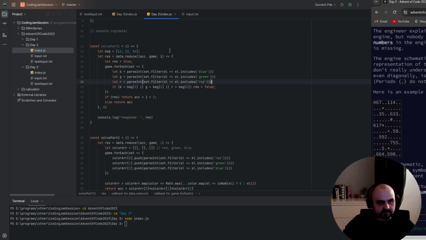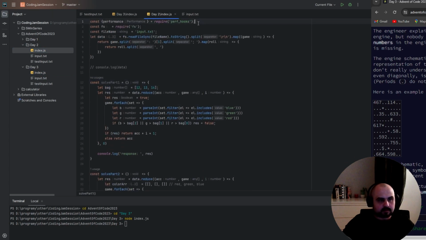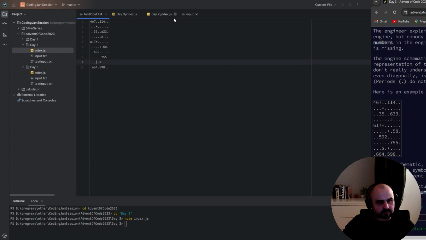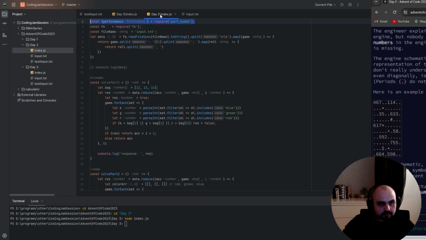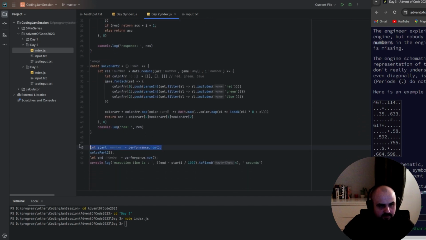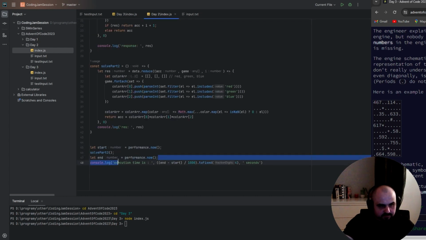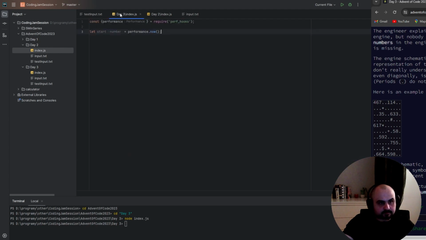Let's do some copies from the previous day. We want to copy our performance thing so we can measure how quickly our algorithm is going to work. So we need just this, and this.